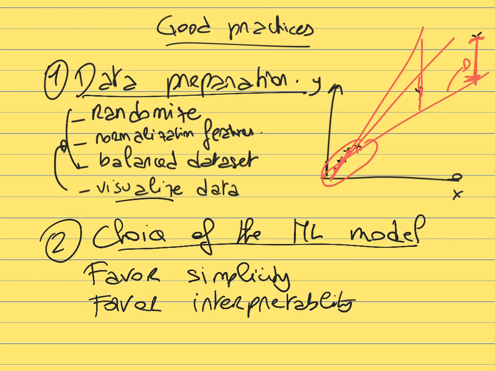So typically all the linear or polynomial models are models that can be described easily by an equation that is relating the input to the output. So that's an interpretable model. Logistic regression is also pretty interpretable, because you can also have access to the relationship. It gives you the probability of belonging to the different classes, and you can access this information by looking at the weights of the coefficients.